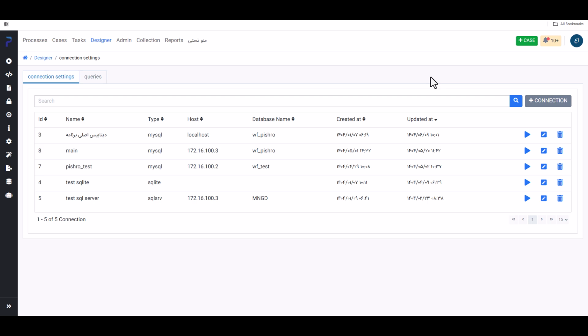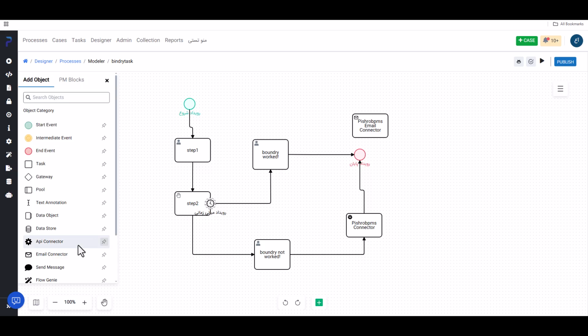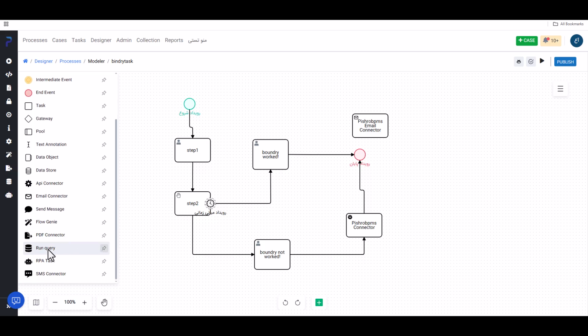Okay, now let's use this connection inside a real process. In the process designer, you will see a new object called Run Query. You can drag and drop this task into your workflow wherever you need to retrieve or update data.